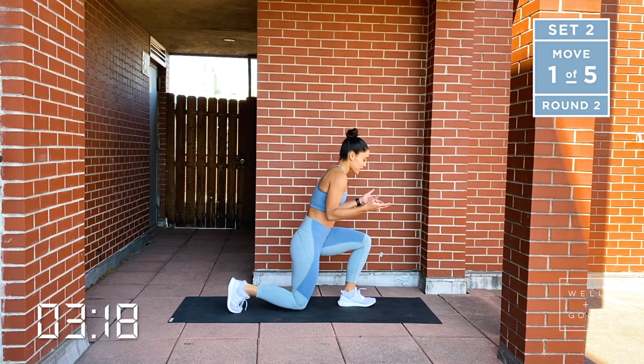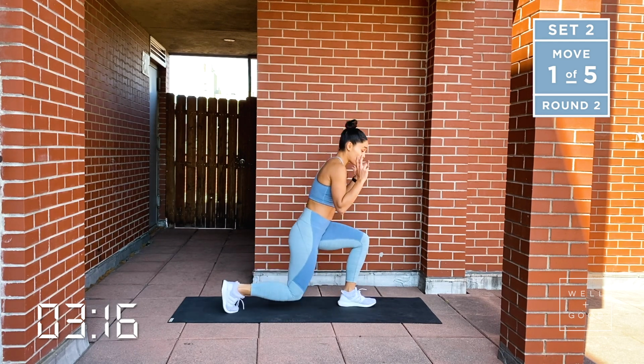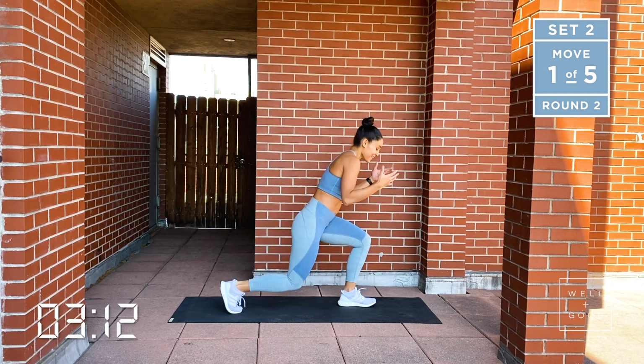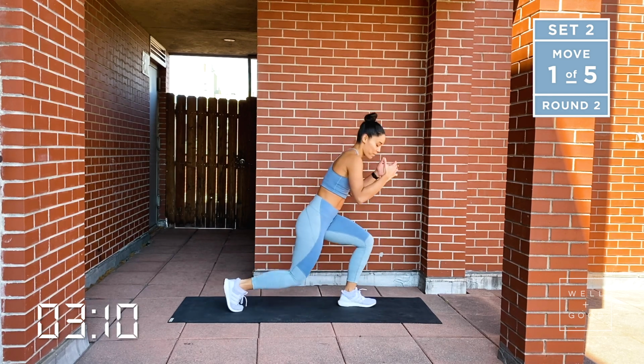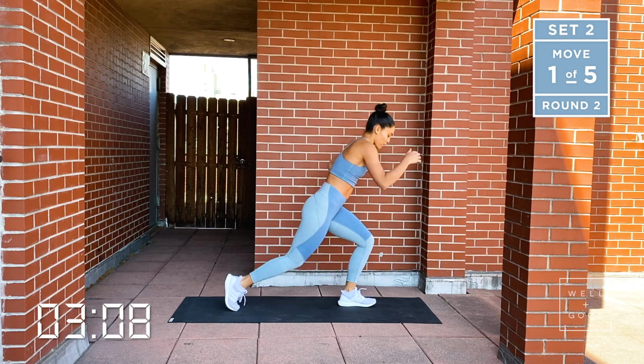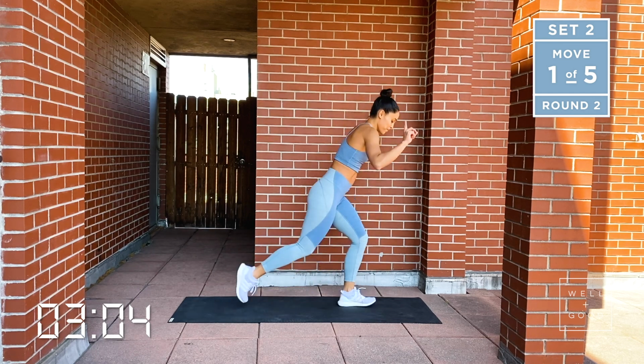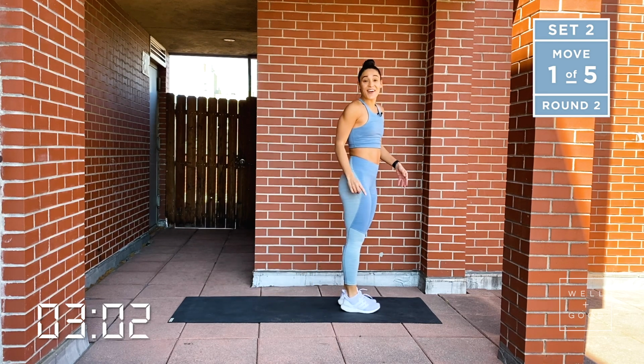Now, if you did want to take this exercise up a notch and you had dumbbells at the house, you could always add a set of dumbbells, and it's just going to increase the intensity of the workout. Few more reps. Let's try to get 3, 2. Good. Give me one more on this right side. And then go ahead and switch.